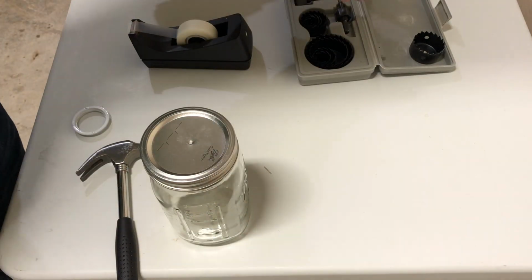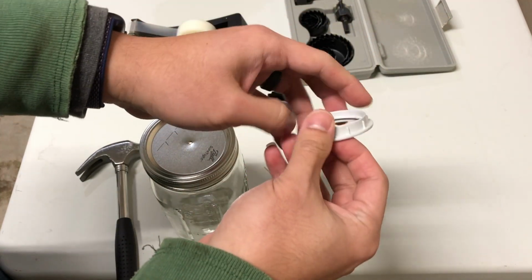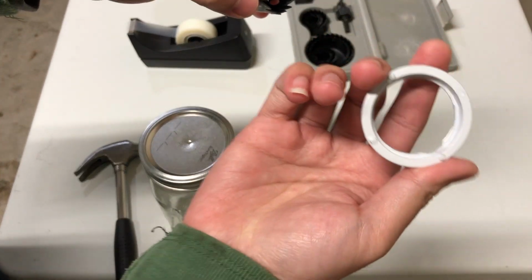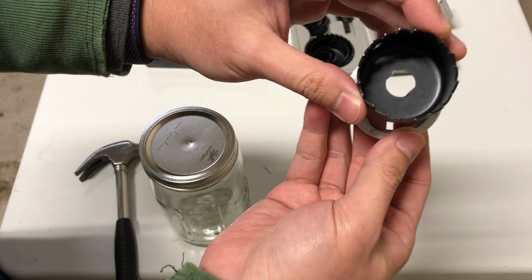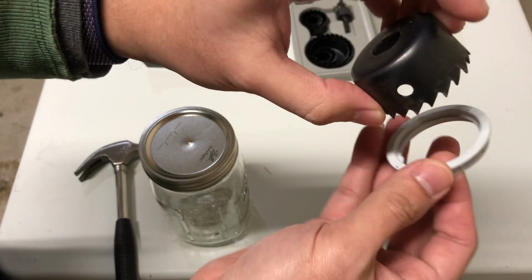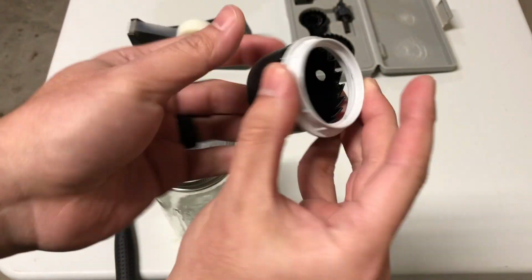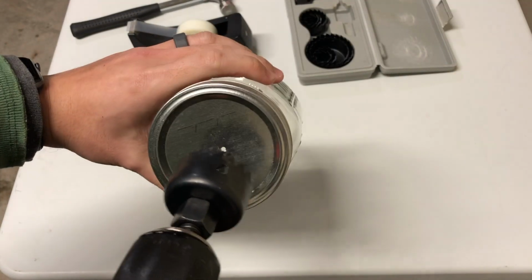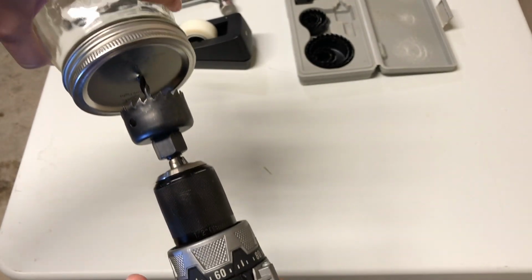Now, once we do that, we want to take this hole saw, and remember the ring that we took from our vanity light? So you want to try to match, because we want the hole to be the same size as this ring. So I already picked this size for the hole saw, and this seems to fit perfectly with the ring. Why we created this hole in the first place is really for the drill bit to hold on to, so that way it doesn't slip around.